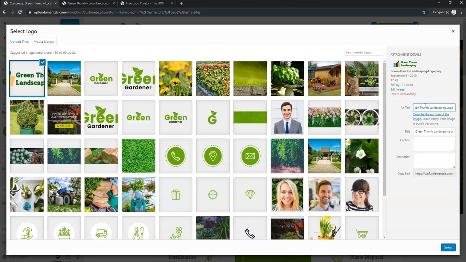I'm going to paste it in over here in the alternative text as well as the title. You want this to be optimized as your website name, let's say. If I'm Green Thumb Landscaping, I want this to be Green Thumb Landscaping in this alt text, this alternative text. It helps you rank a little bit better. All these little things you can do to improve your chances of ranking higher really pay off, and that's what you want to do by adding it in the alternative text as well.